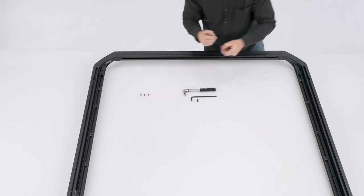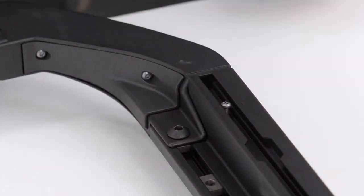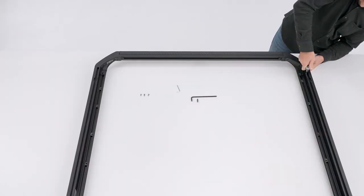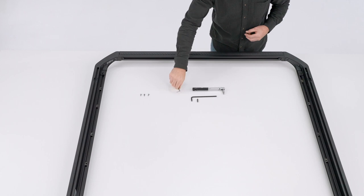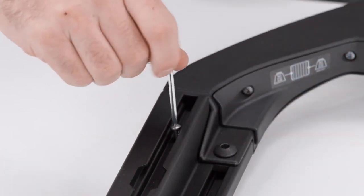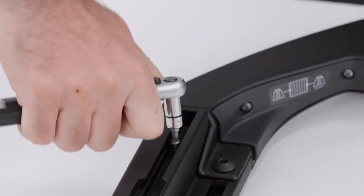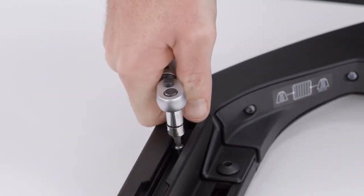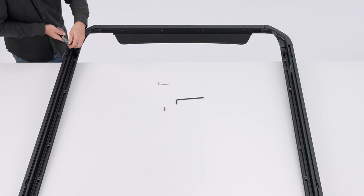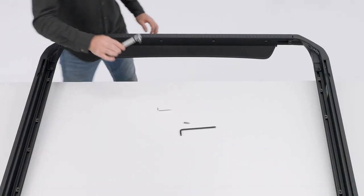Insert 4 of the T20 torque screws into the upper T-track on the side profiles. Use the provided T20 torque key or a torque wrench to tighten the torque screws to 4 Newton-meters. Then, tighten the adjacent M8 screws to 15 Newton meters with a 6mm hex key or a torque wrench.